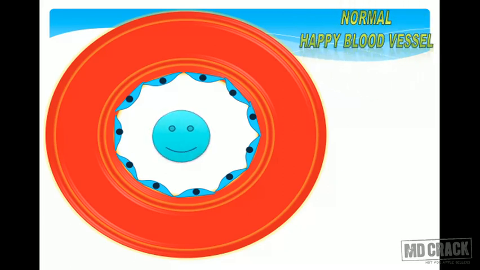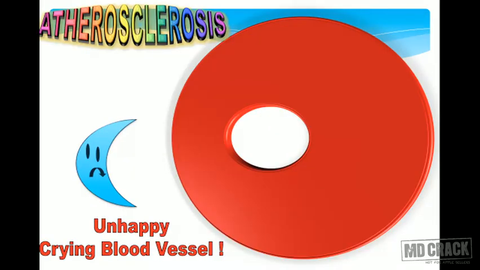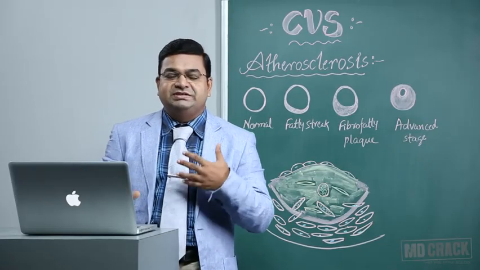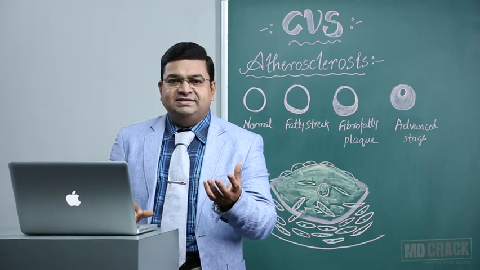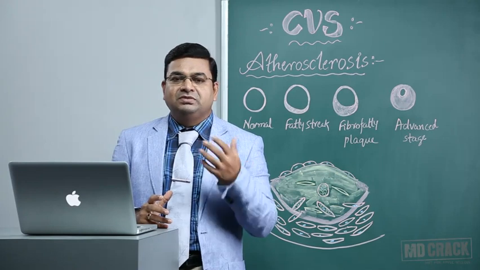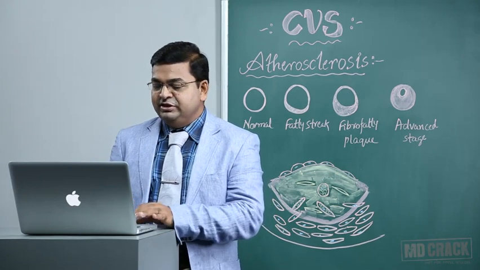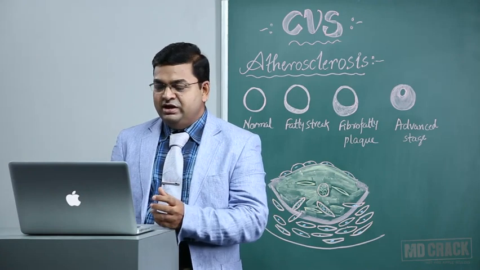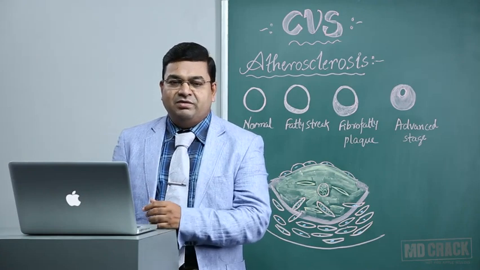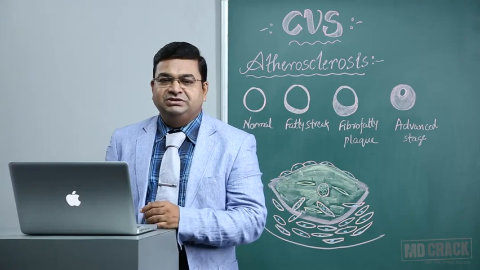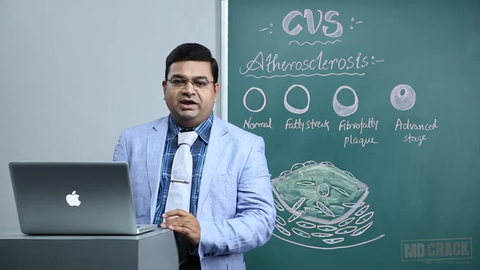So this is how the normal blood vessel will appear. This is how the atherosclerotic vessel will appear. So the organ in which this atherosclerosis is taking place, it cries because of lack of blood supply. The demand will be more, the supply will be less, because the lumen will get narrowed. The lumen will get narrowed and the organ will suffer from loss of blood supply. This is what happens in a patient dying from myocardial infarction.